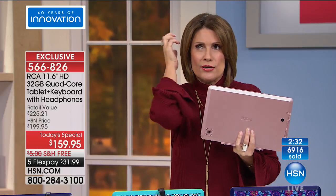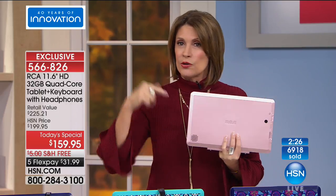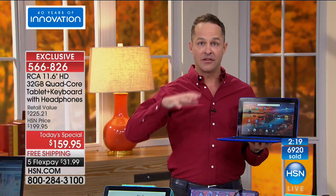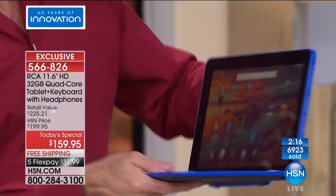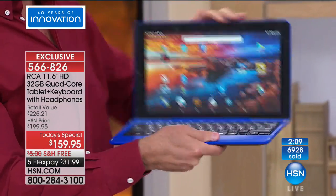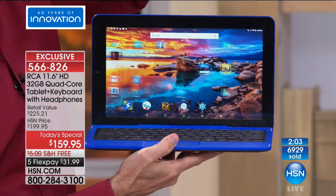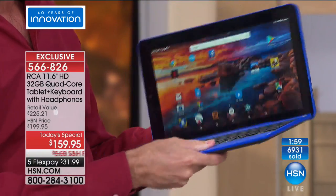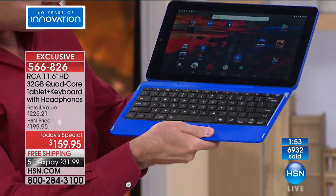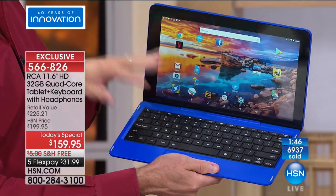Aaron is going to take the last couple of minutes to tell you exactly why this is different from so many others in the marketplace. There's a lot about this tablet that makes it really special — not least of which is the fact that it's not just a tablet. This is truly a two-in-one: it becomes your laptop computer — a quad-core touchscreen 11.6-inch laptop computer. When you connect via the magna link, setting the pins and magnet in place, boom — it connects. The keyboard automatically connects without Bluetooth or a cable. Really simple.